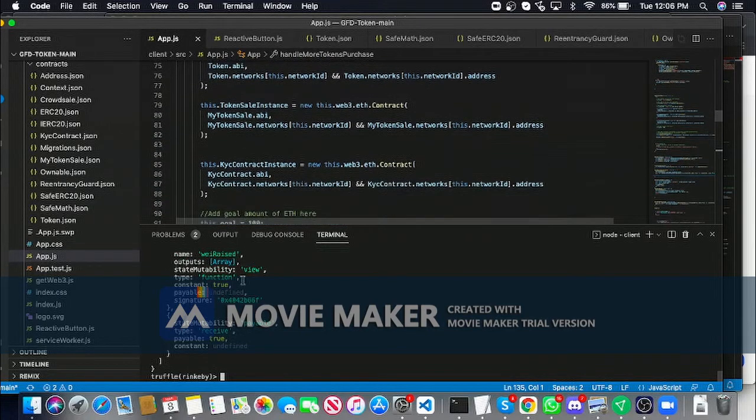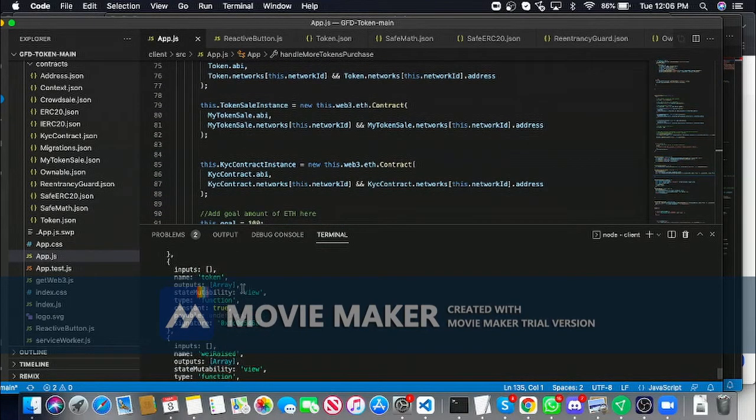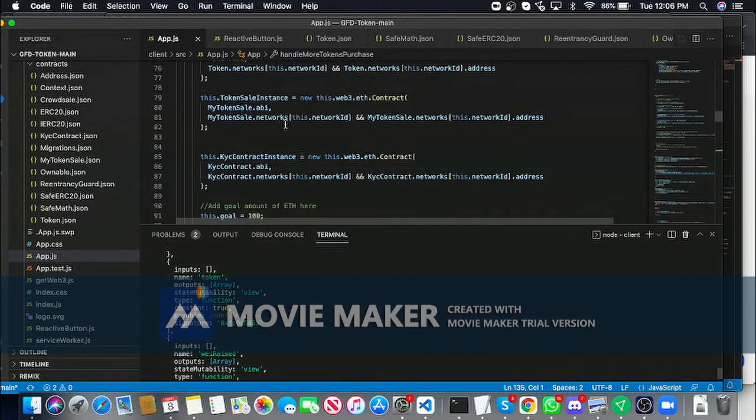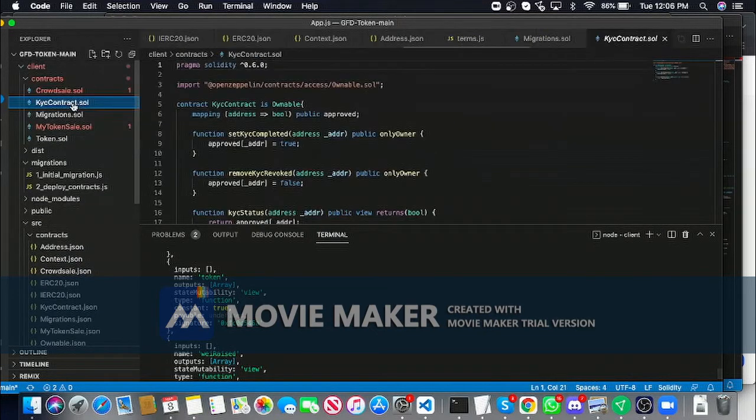Okay, so on to calling a function. Now the last one that you can load, if I was experimenting with wallet addresses that were not whitelisted on my demo contract, I would show you how to do this too. But basically, just as a quick review, it's really the same.